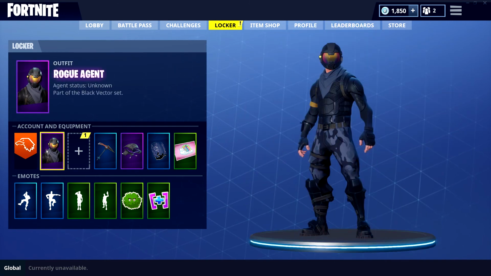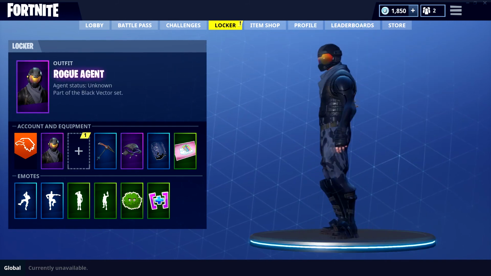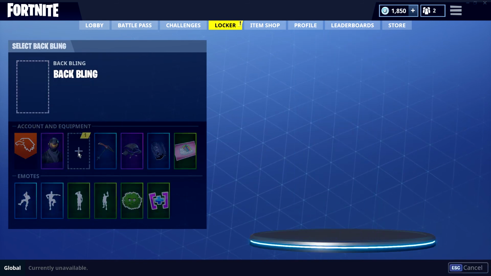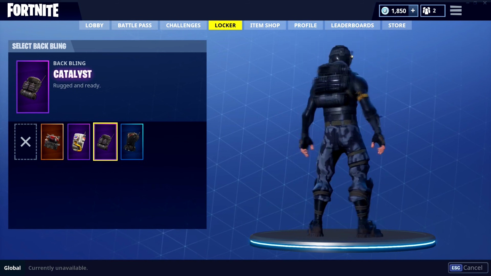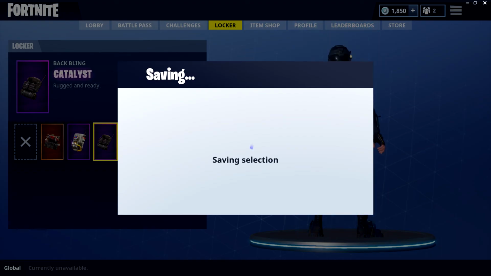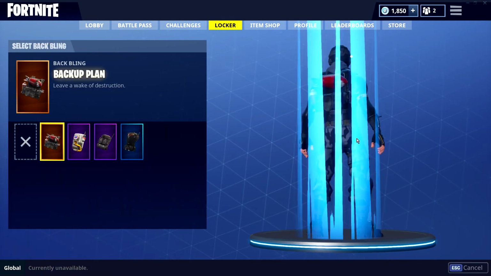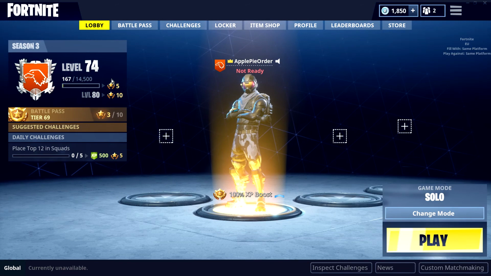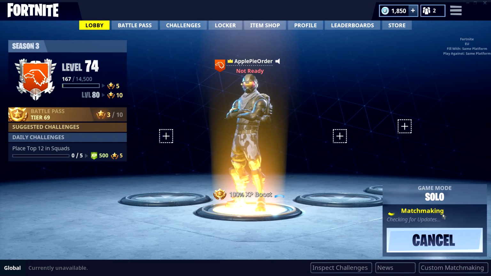Oh my god, that looks so nice. That actually looks so good. Oh, that's so nice. And we also got a backpack. Oh my goodness, we gotta combo this. How does this look? I gotta see. Ooh, that also looks nice. There we go, boys. Got ourselves a rogue agent. Okay. That's awesome. And we got 600 V-Bucks, which is insane.